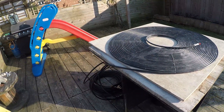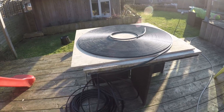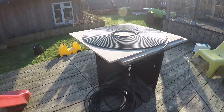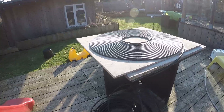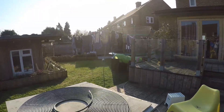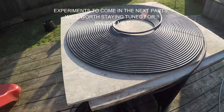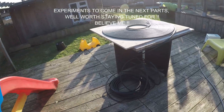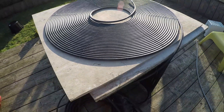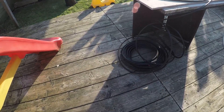I'll seal it — I don't necessarily have to, but I think it might hold in a bit more heat if I did it that way. It doesn't have to be waterproof or anything. I might set the old pump up onto it tomorrow to test it in the sun and see if it's doing anything. The sun's gone down now and it doesn't feel particularly hot — I don't know if I've got the wrong type of plastic; it's hard plastic, maybe the rubbery pipes would have done best. But on a summer's day that's when it's going to really kick in. So batons tomorrow, connect up to the pump, and see how it goes.